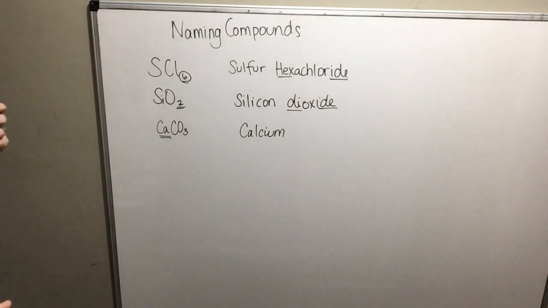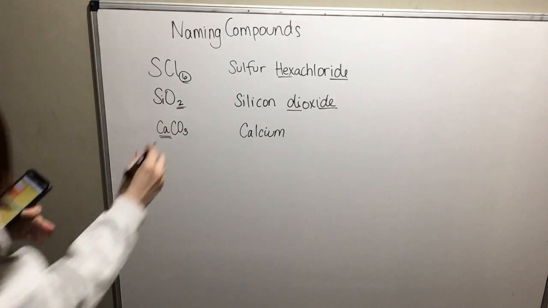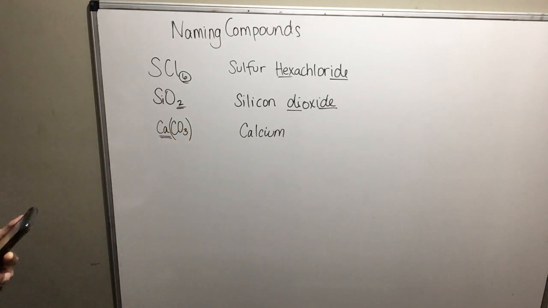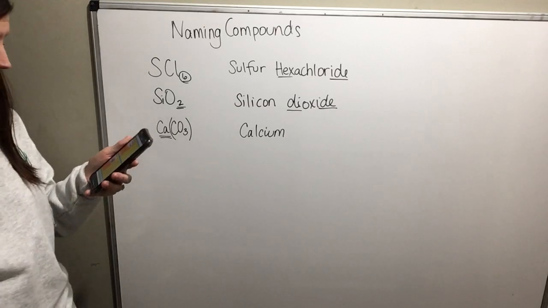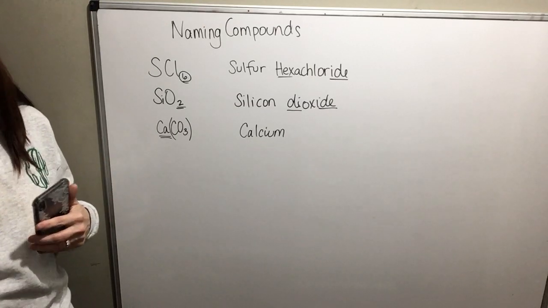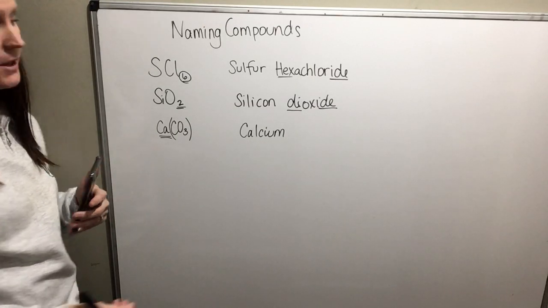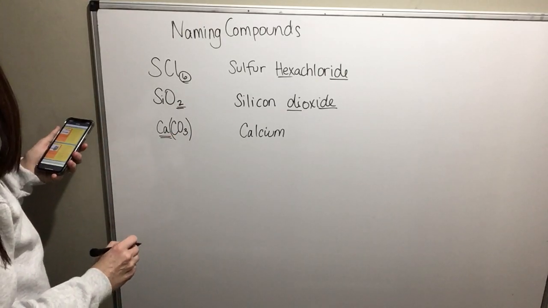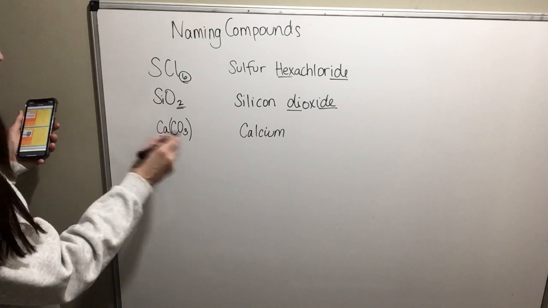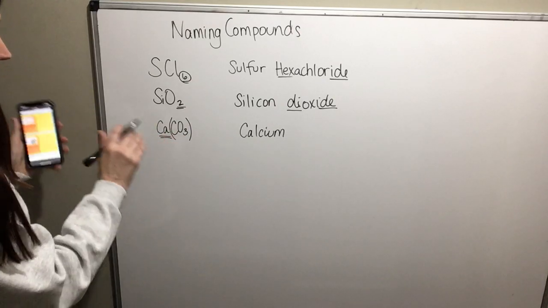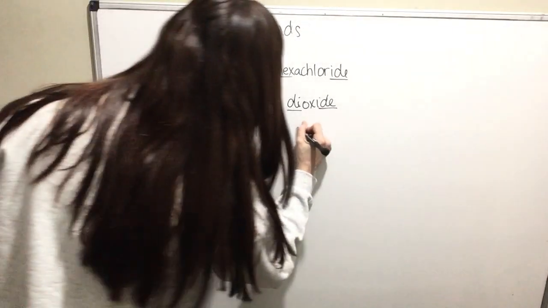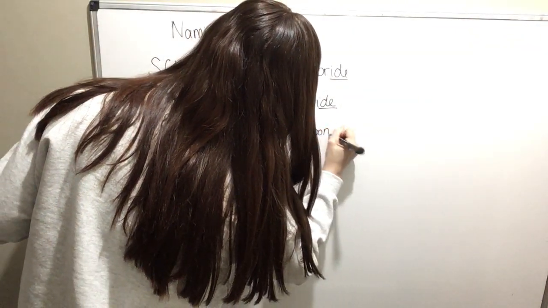And it's not going to be calcium carbon trioxygen. That's not right, because in this case, CO3 is a polyatomic ion called carbonate. That's one of the ones you had to memorize from that chart. So this is carbonate, and they are equivalent to each other. You don't have to worry about charges balancing. They do that in the formula. Now you're just writing the name. So this is calcium carbonate.